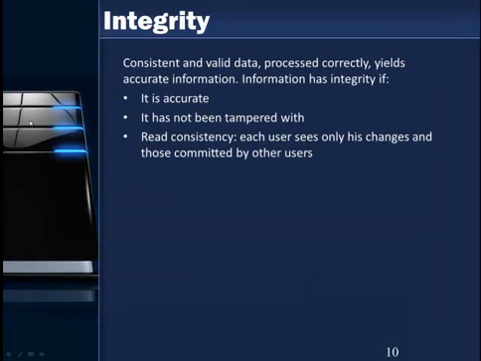information. If we look at integrity as it relates to databases, we are really looking for consistent and valid data, which is processed correctly throughout the processing stream: input, verification, and output. And we can say that information as it relates to the database has its integrity if it's accurate and if it has not been tampered with.